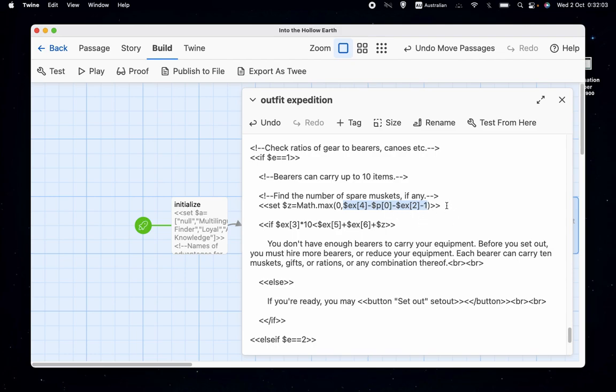One is 0, and one is this formula here: ex4 minus $p0 minus ex2 minus 1. So what that means is ex is the array that has the number of different non-player characters or resources. It is the number of muskets, ex4, minus $p0. That is the number of special characters that you're bringing, the doctor and the journalist and the anthropologist and so on. Then we minus $ex2, which is the number of guards, and then we minus 1.